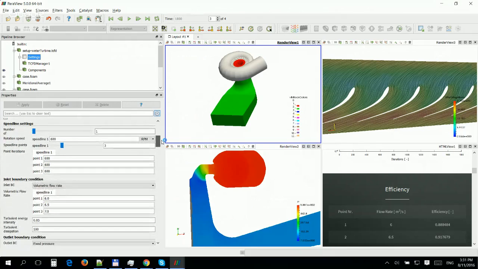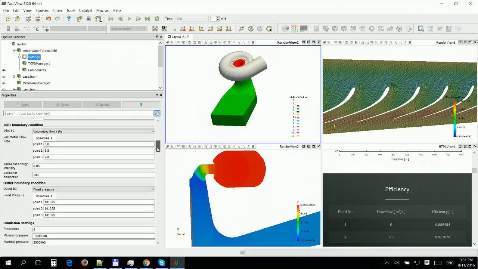This is important. Here you say number of speed lines. So you may have different numbers of rotation speeds. You can have, like, 3 speed lines, and you define the speed for each of them. You may have speed line points. Each speed line may have any number of points. For example, we have 3 points here, but you can have 1 speed line and 3 points, or 10 speed lines and 5 points each, or any number. Each speed line can have any number of points. So it's really custom. Yeah, this is important.